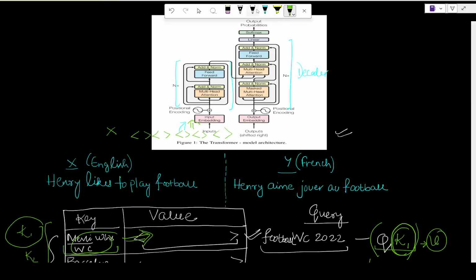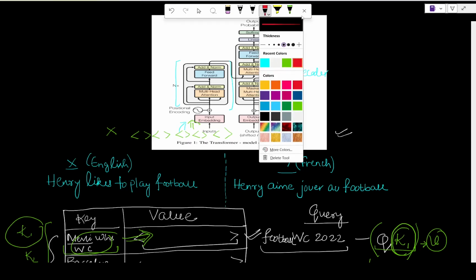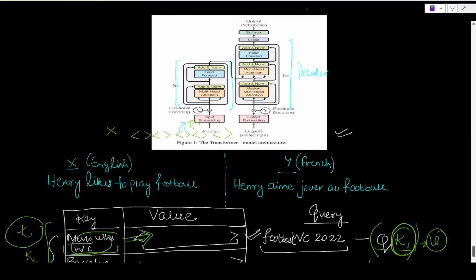And let me represent the outputs in some other color. Let me use red for these outputs. So let's say after the attention mechanism has been performed, these are the outputs. Remember that we will get a 5 by 3 output after going through the entire attention mechanism. So people who are getting confused about what exactly happens in the attention mechanism on the encoder side, please go back and watch my videos. I will put the links to those videos in the description and in the end screen as well. So please be sure to check those out before continuing with this video.